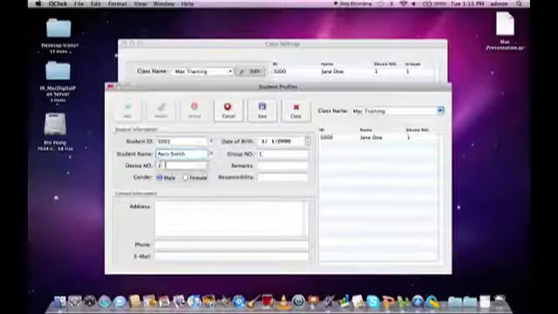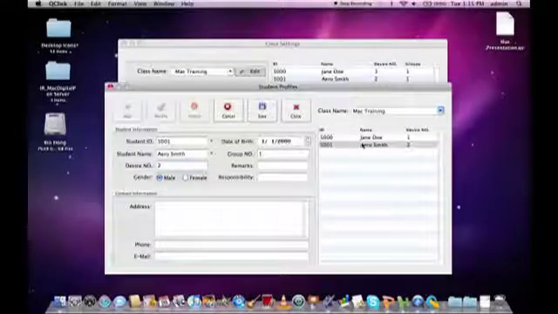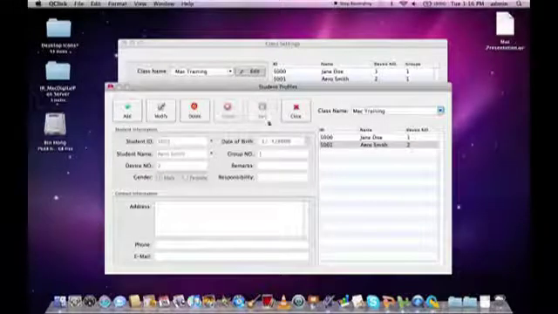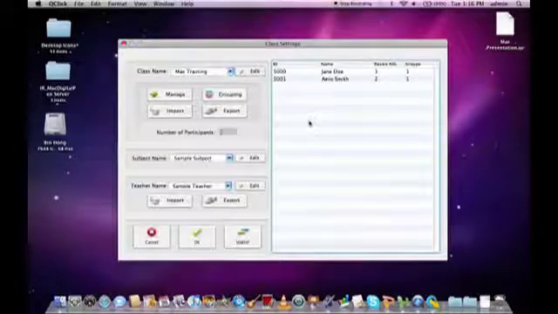After you have entered all of your students' information, click the Close icon at the top of the window. You will then be able to see your created class from the Class Name drop-down menu.